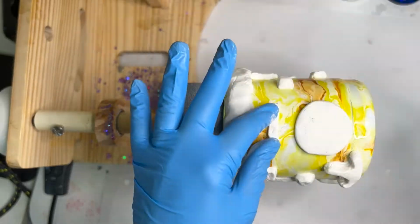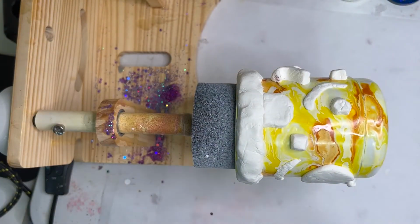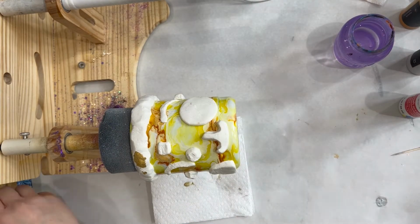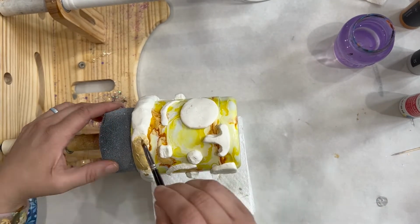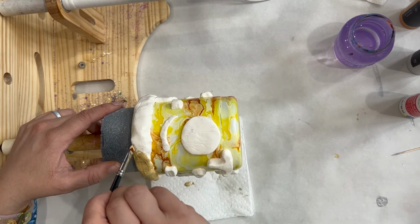So now this stuff, you just let it air dry. I let it air dry, honestly, for a couple days because I got busy. But then I went and got my acrylic paint. I mixed up some yellow and brown with a little bit of black to get a good crust color that I wanted, and just painted the crust first all the way around.